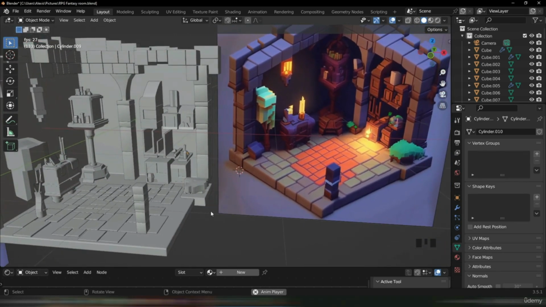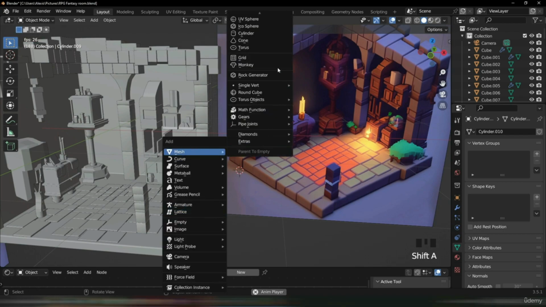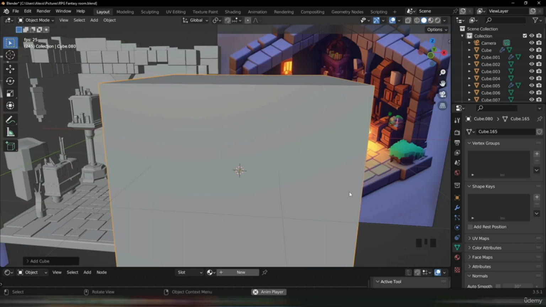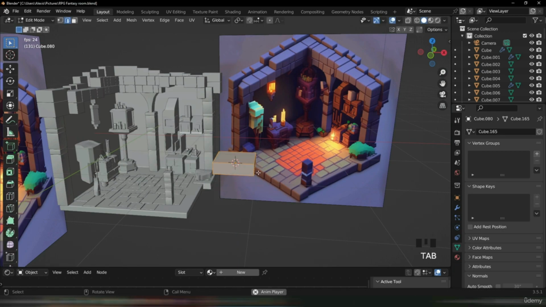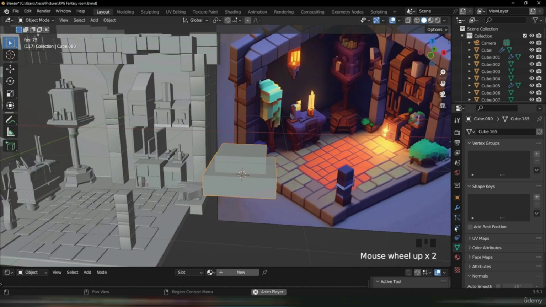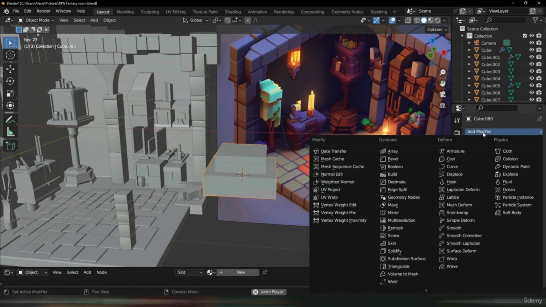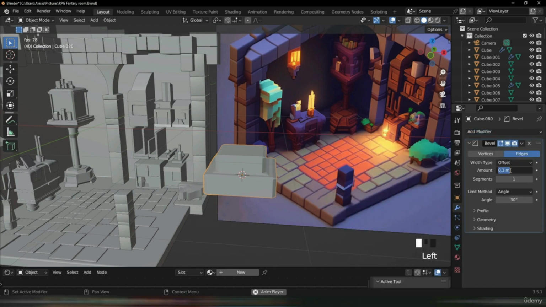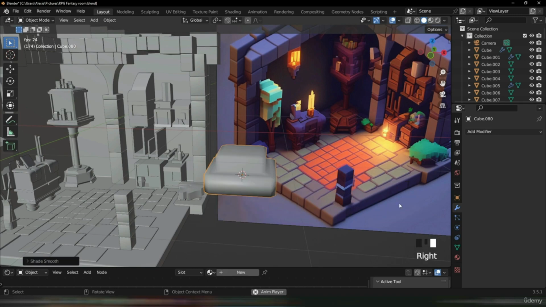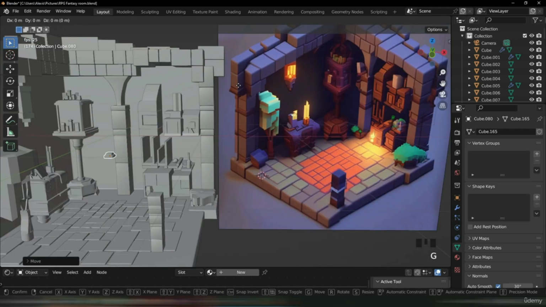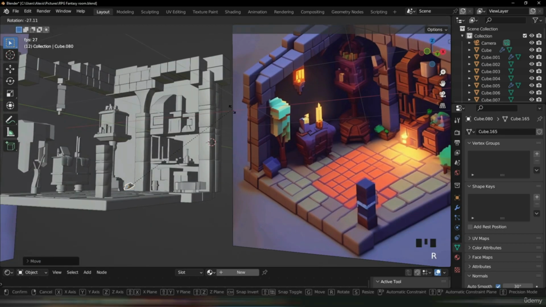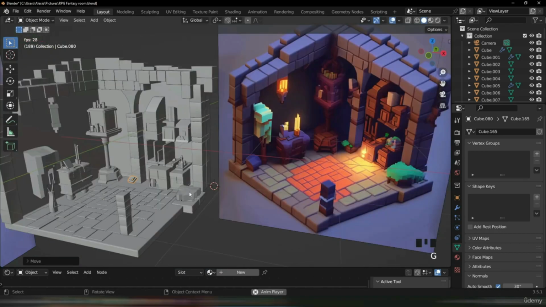We don't really need to add anything else. Shift A, Mesh. Like just one last little detail. Scale this down, scale this in the Z axis. Edit, face selection, select this face, I, extrude upwards. Let's add a bevel modifier to this. Let's do a 2 here. Apply it, right click, shade smooth, and scale it down. 7, G, G, Z, and just rotate it freehand, and put it like right there.